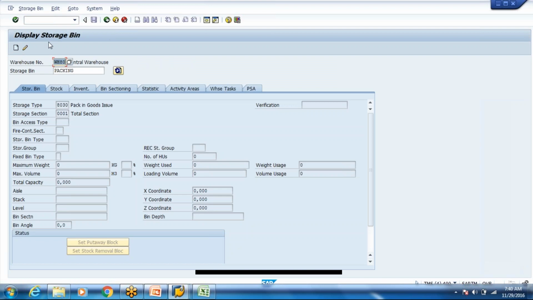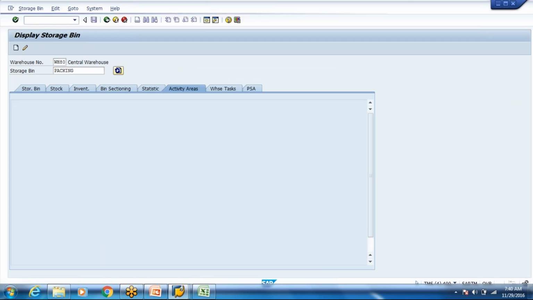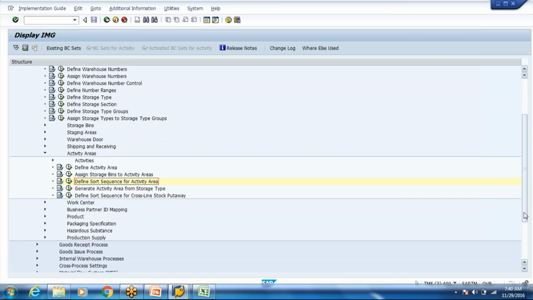So don't forget this. We can see our activity area now being assigned to it. Okay, so this is important. Now, if you recollect, we had also created work centers.